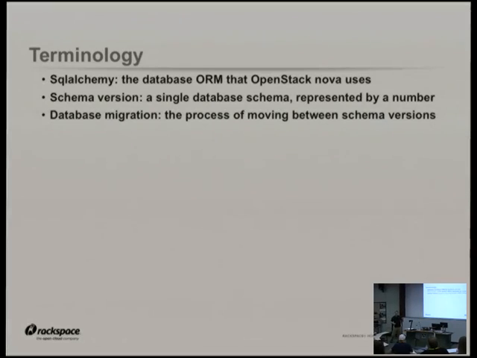A schema version is a particular point in time for the SQL database. So the tables that exist, the columns, their types, the relationships, all of that. In SQL Alchemy land, schema versions are identified by unique integers. It's just an incrementing counter, effectively. And a migration is how you move between these schema versions. So if we're running schema version 100 now, and we upgrade, we'll end up running 101, and we get there by running this thing called a migration. A migration is just a Python function. There's an upgrade function and a downgrade function, but we'll dig into that a little bit more in a second.